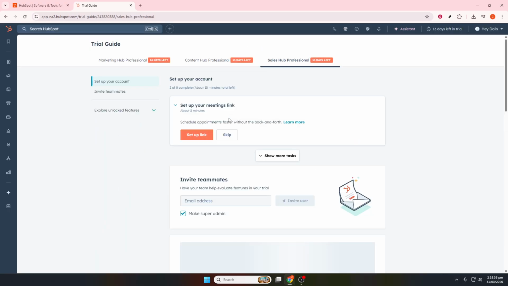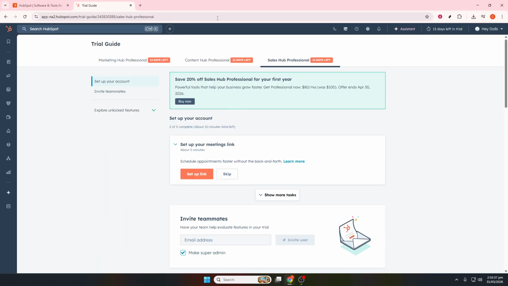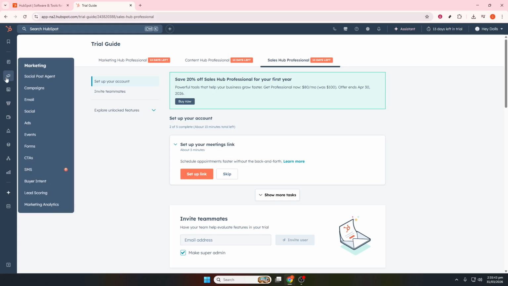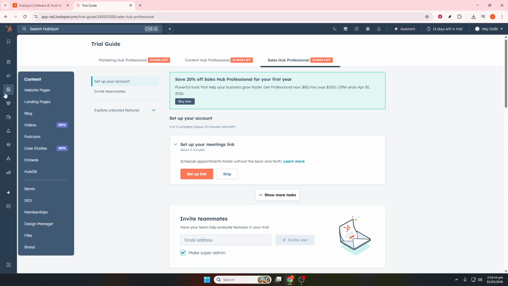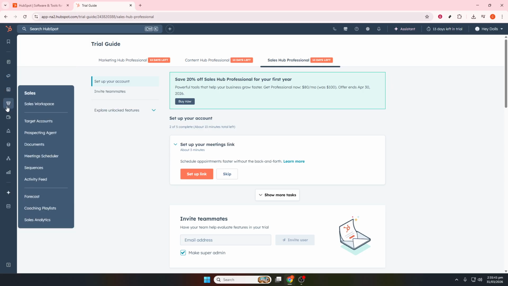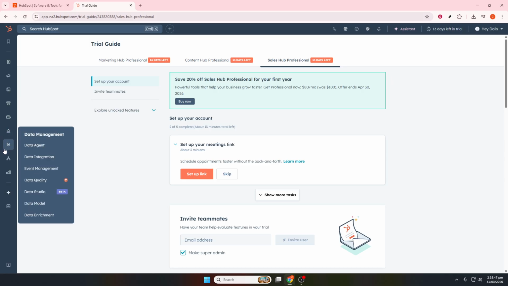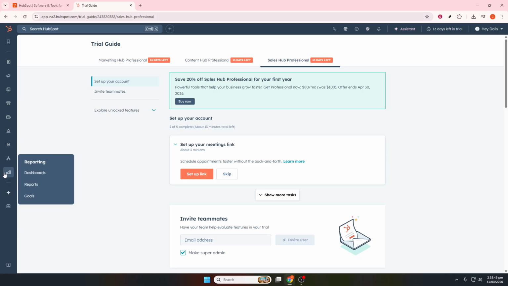Once verification is complete, you'll be redirected to your HubSpot dashboard. This is your command center. From here, you can access your contacts to manage relationships, your deals to track opportunities and pipelines, and your marketing tools to build and monitor campaigns. Take a moment to confirm you're on the right account and workspace. Then use the top navigation to move to the area you need.